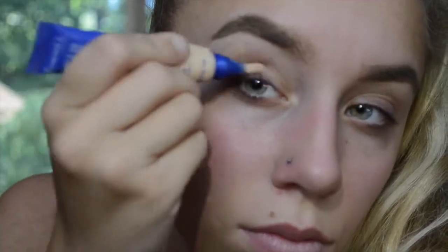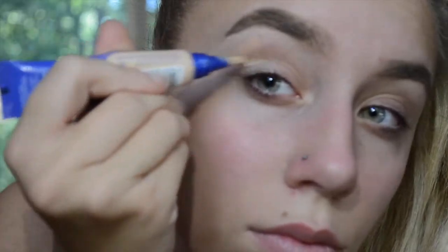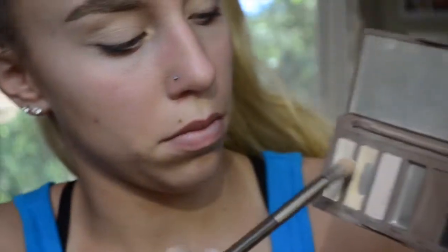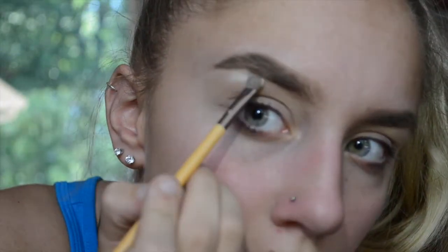To prime my eyes, I'm going to be using the Rimmel London Match Perfection 2-in-1 Concealer and Highlighter. I'll use my finger to blend that in. To set the concealer, of course, I will be using Foxy from the Urban Decay Naked Basics. And then to highlight my brow bone, I'll be using Venus with an EcoTools Petite Shading Brush.